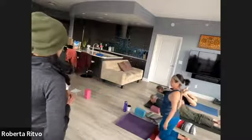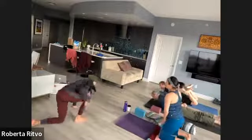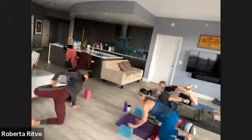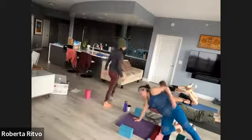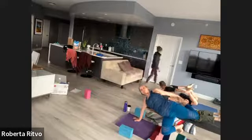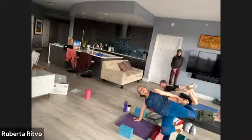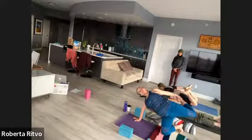Ustrasana works well. You can also do Baby Chapasana if you want. Yeah, because then you can still get the quad stretch too. And so you're just going to pause and you're going to breathe. And after you've taken your three breaths, doing whatever shape you're doing, you will gently release.